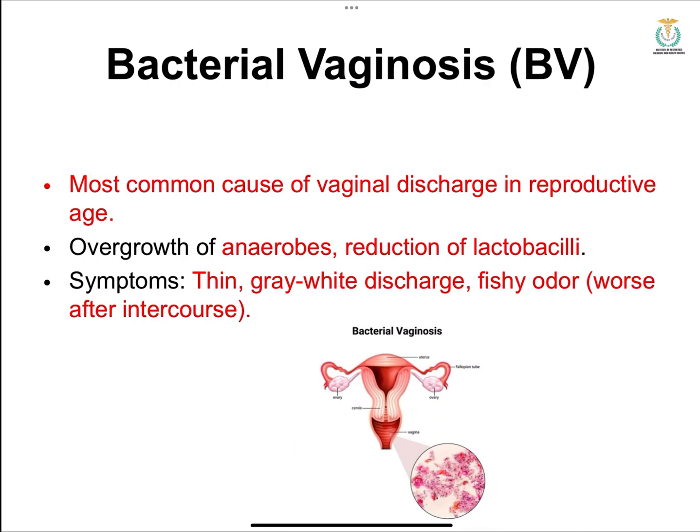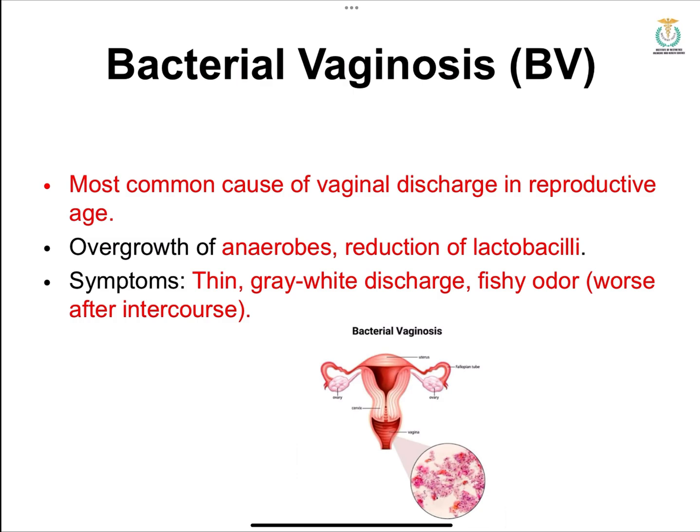Moving on to the types of vaginitis, we'll discuss one by one. We can broadly divide them into two: infectious and non-infectious. Under infectious, we'll be discussing bacterial, candidal, and trichomonas, and under non-infectious, it is due to allergic, chemical irritation, and atrophic causes. Among these, the big three important ones are bacterial vaginosis, candidiasis, and trichomonas. Nearly 90% of the cases are infectious, and among these infectious causes, it can be because of bacteria, candida, or trichomonas.